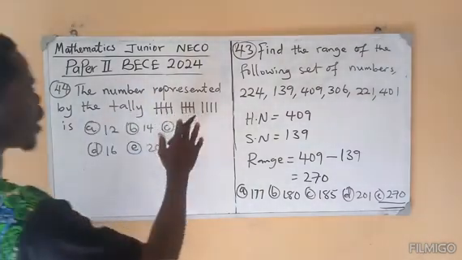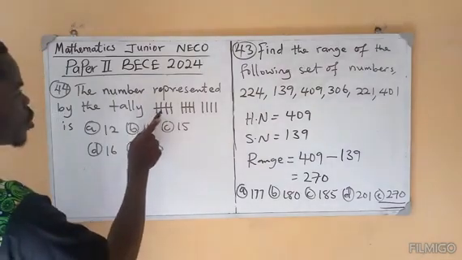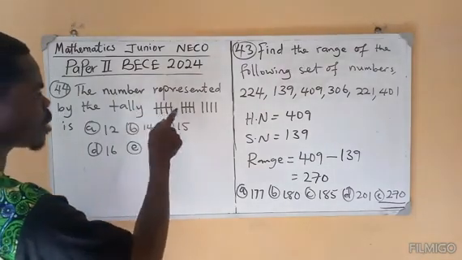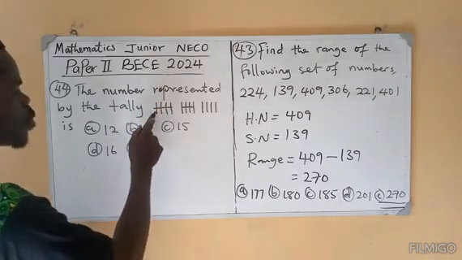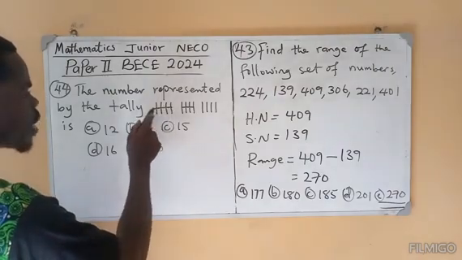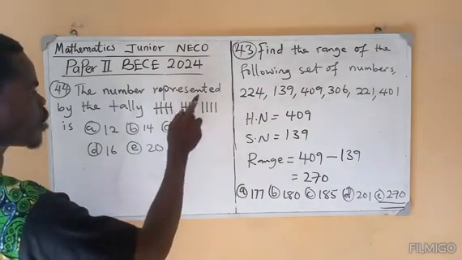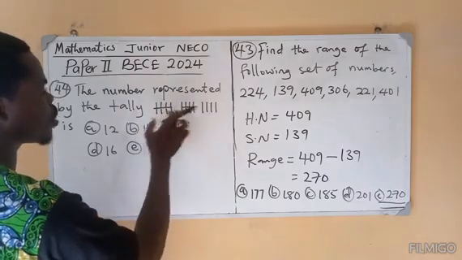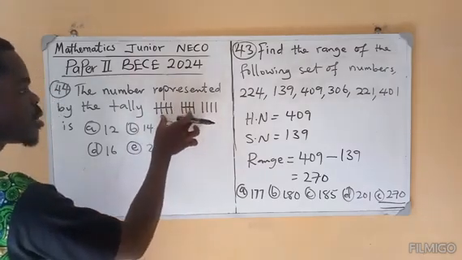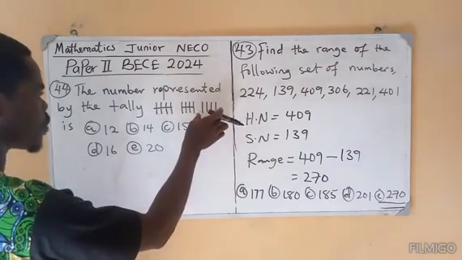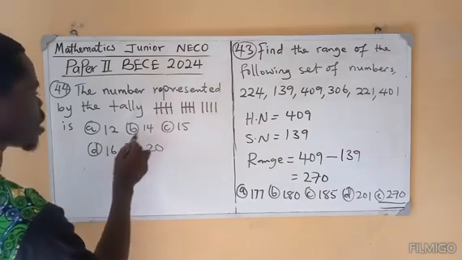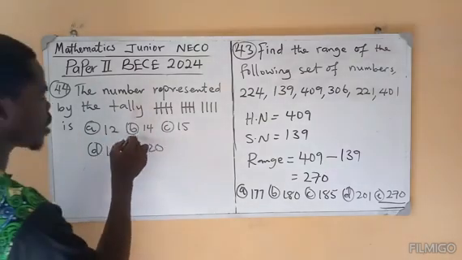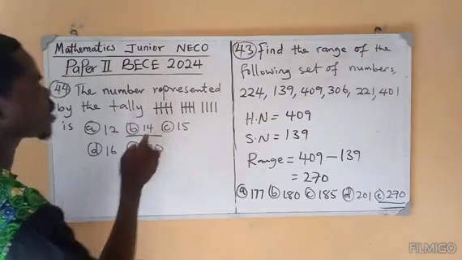Okay, so now let's look at the number. This is a tally number. Now let's count. We have 1, 2, 3, 4, 4 strokes and a bar, which makes it 5. So here we have 5. 1, 2, 3, 4, 5, and 1, 2, 3, 4. So 5 plus 5 is 10. 10 plus 4 is 14. So the tally number is exactly 14, and option B is the correct answer.